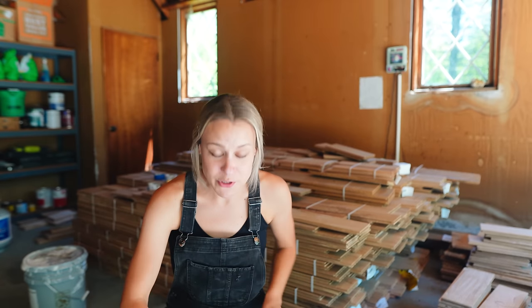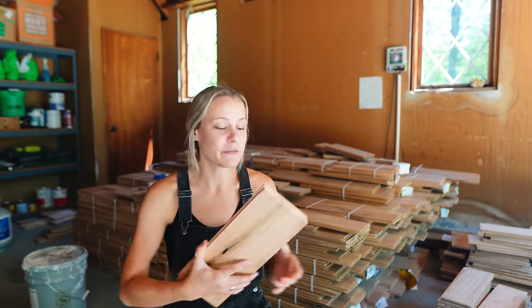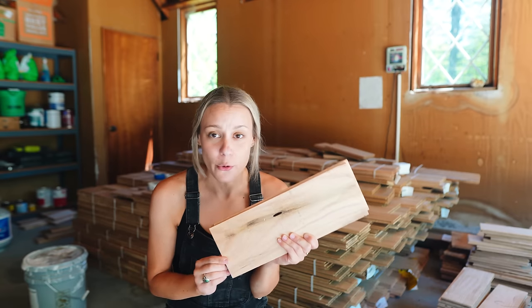All right guys, so what I am doing now is going through this giant pile of our hardwood floors. I have to sort through and make sure all the pieces are usable. If you guys have been following along, you know that our hardwood floors are only $2 a square foot for this cabin or utility grade oak.